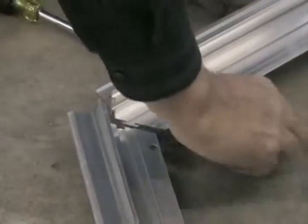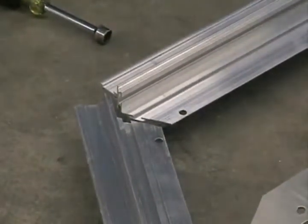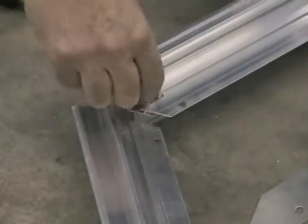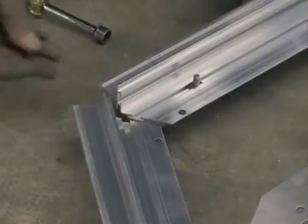Now we come to the corner section. Now initially, before we start putting in our bracket and assembling it, we need to put some T-bolts into the slots. We need to put one T-bolt into the base slot. This is for connection of our bracket. The same on the leg.